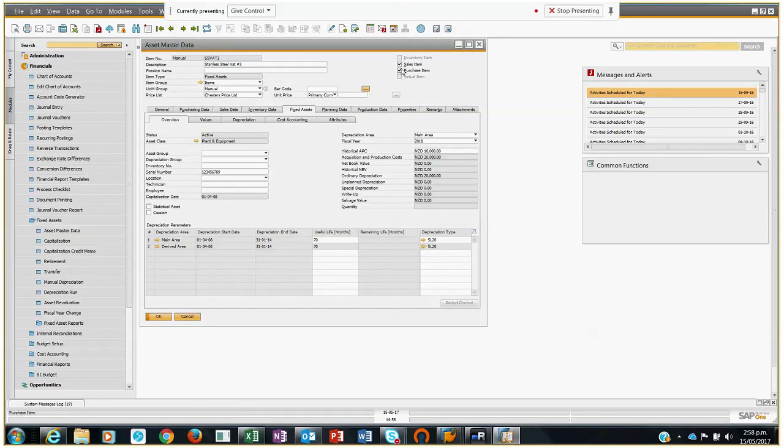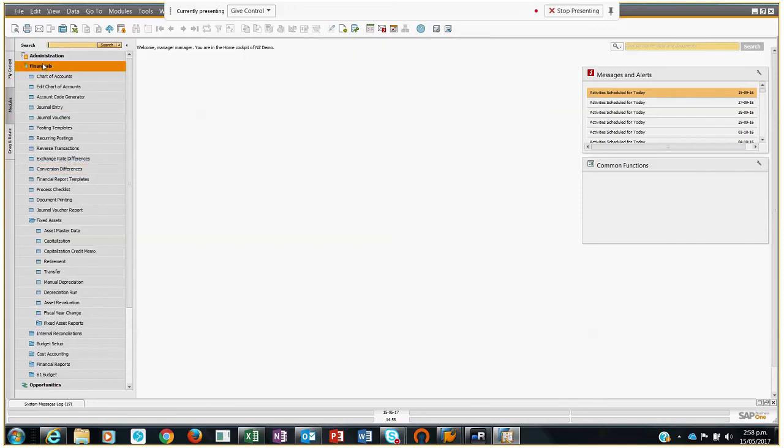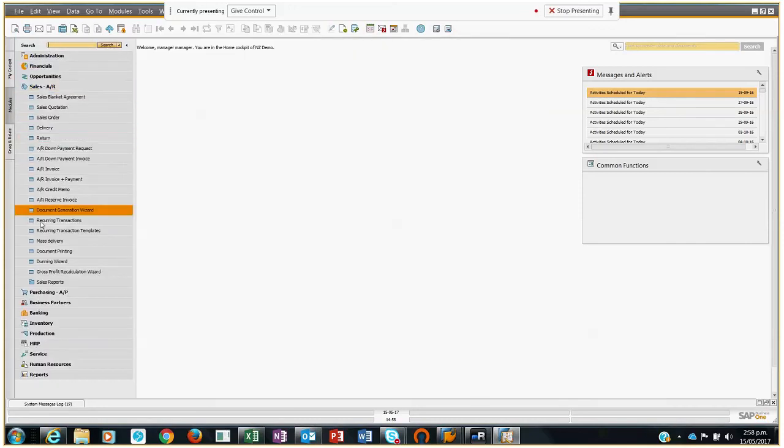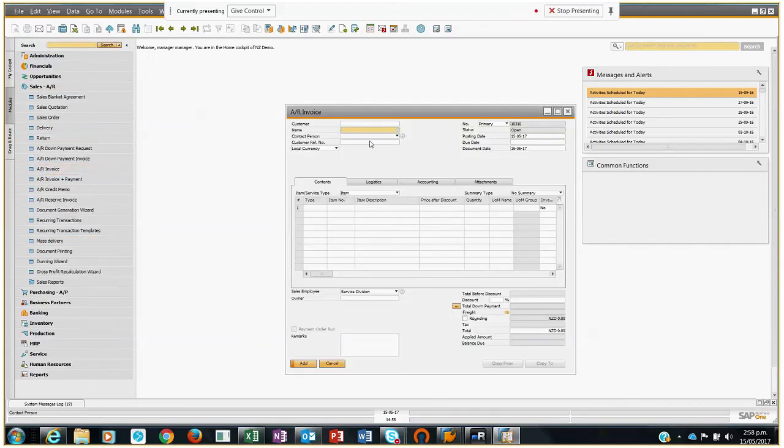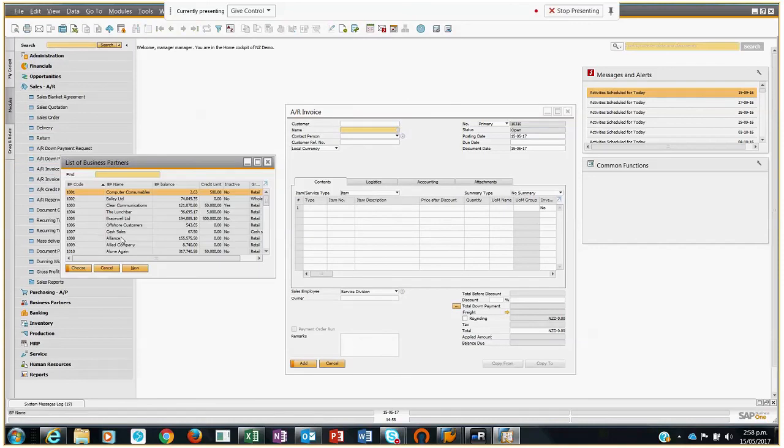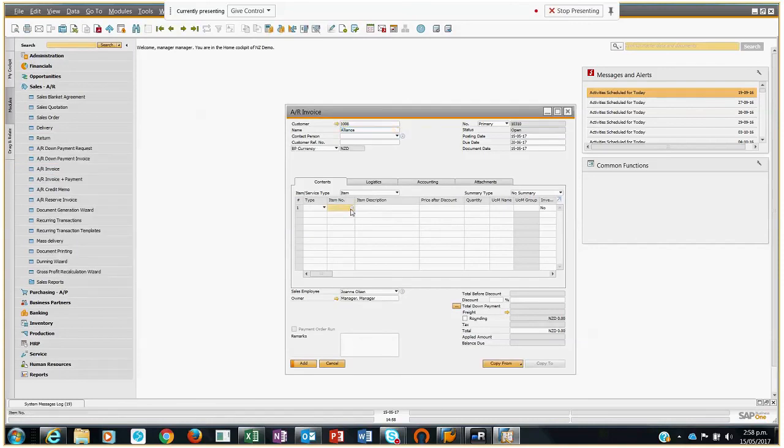So I'm going to make that a sales item there, which it already is, and now go into sales AR, AR invoice, put a customer on there, and then go and sell. Okay, the price after discount I'm going to sell this VAT for is $200. And I can add that.